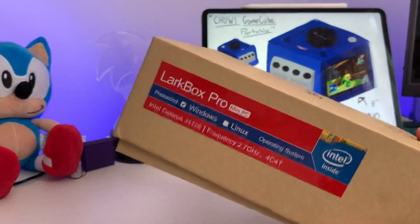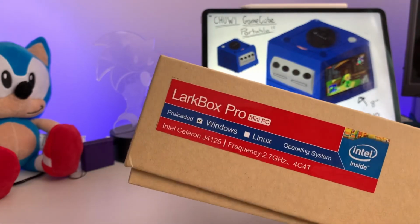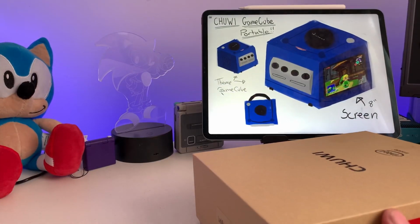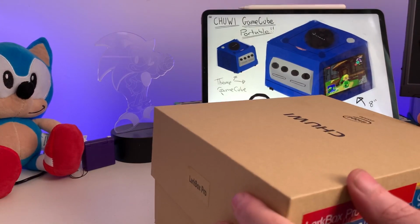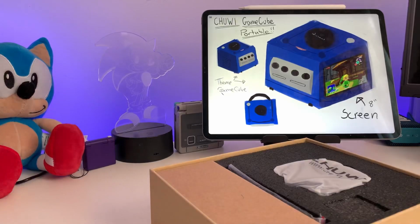So the package itself, pretty standard. It does tell us what we're gonna get. It is the Lark Box Pro. So let's slowly open this up. So we don't get a hard drive.